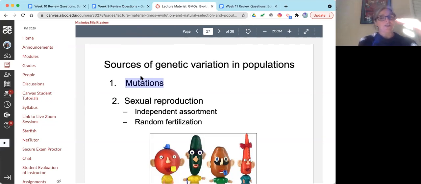Those mutations are not targeted, they're not goal oriented, they are random changes in DNA sequences. So most mutations are not good, all right? Most mutations aren't going to give you some trait that's amazing like Spider-Man. But occasionally, if you just randomly change something, something good's going to come out of it. And that can happen when you have billions of years of evolution. You have all of these mutations, and sometimes you get this really useful allele out of it.